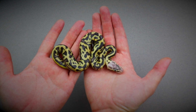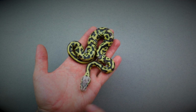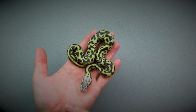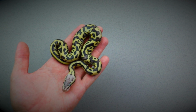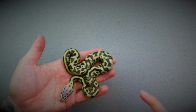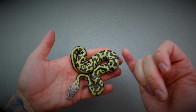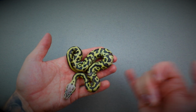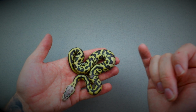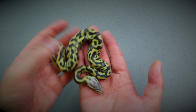That is just ludicrous. So what I'm thinking this is, now every baby has to be a pastel because the father was a super fly leopard clown and it was bred to my cinnamon het clown. So every baby has to be a pastel. So I believe this to be the Pastel Leopard Fire Het Clown. Absolutely gorgeous.